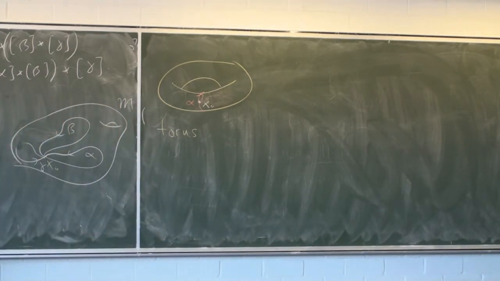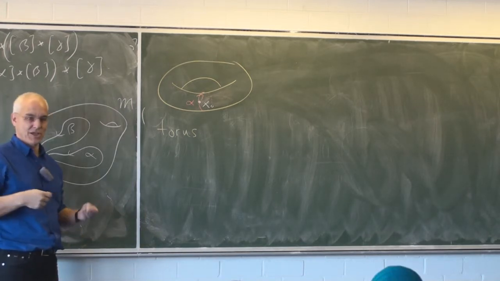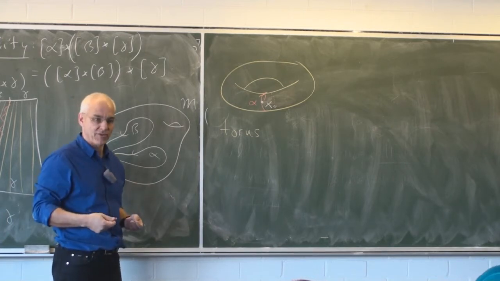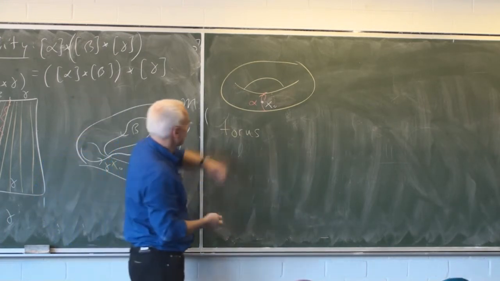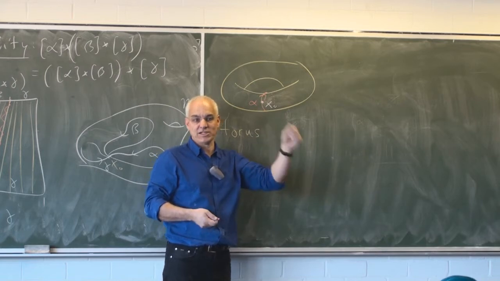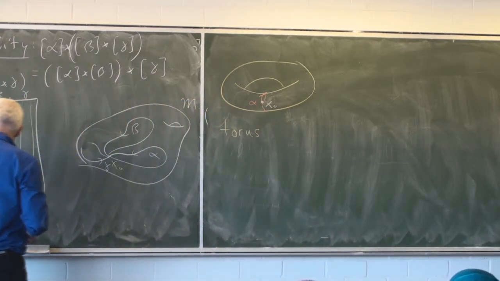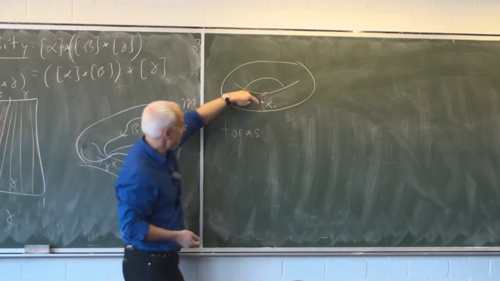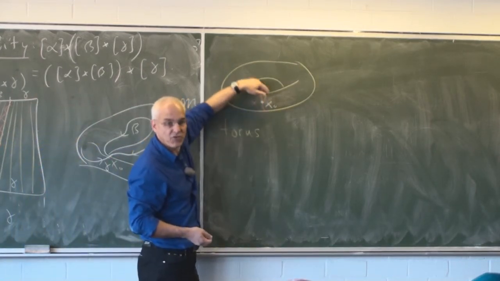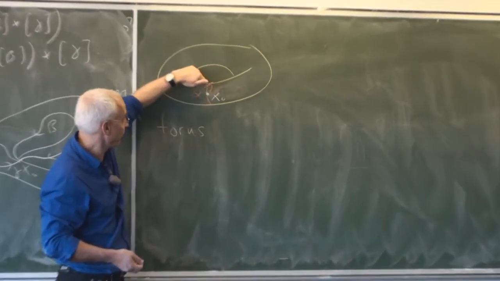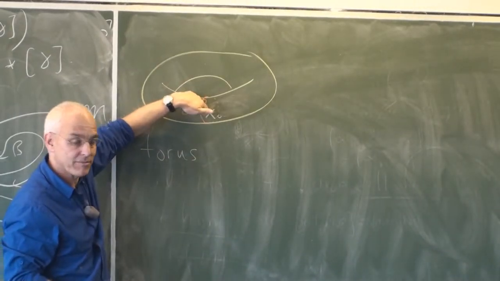Now that is not homotopic to the constant. That's really a loop in the space. It's analogous to the going around once in the circle that we talked about when we were talking about the circle. In fact, you could now take powers of alpha. So if that was alpha, alpha squared would be twice around, or alpha cubed would be going 3 times around, or alpha inverse would be once around the other side.